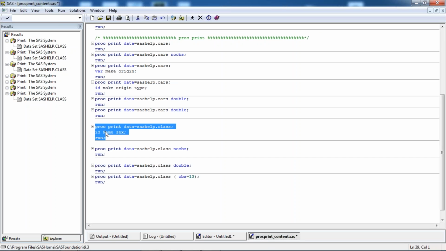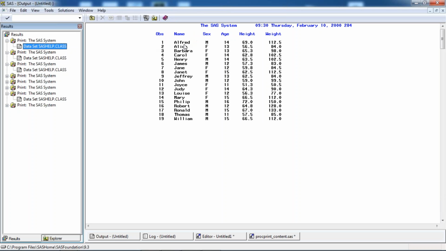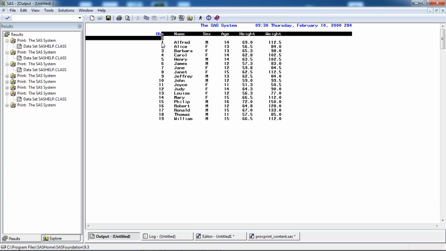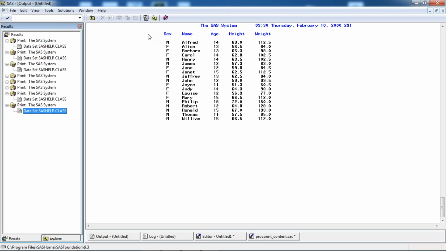Now let's try with sex. The main dataset has observation, name, sex, age, height, and weight. When I use the ID statement, it suppresses the observation column and the first variable is the ID statement variable. Here I mention the sex variable, which means I start with the sex variable. The observation column is suppressed and I start with the sex variable. After that the other variables will come.